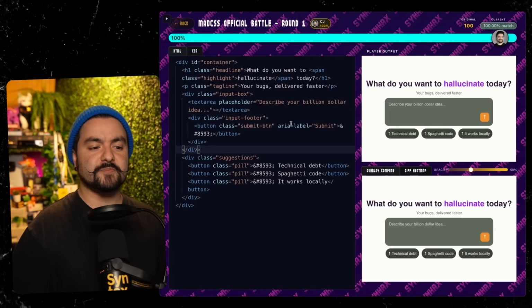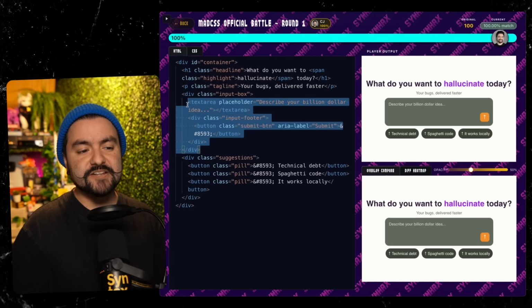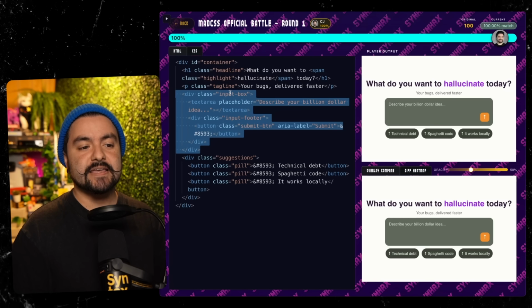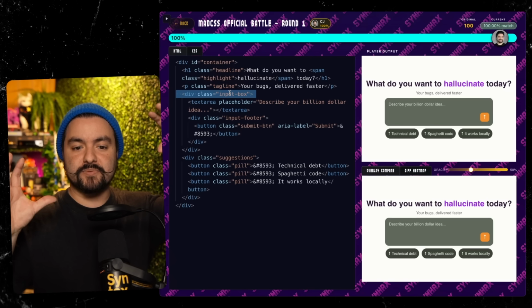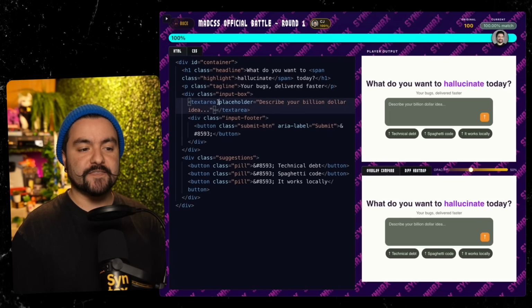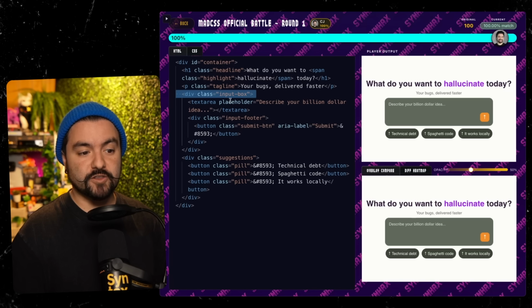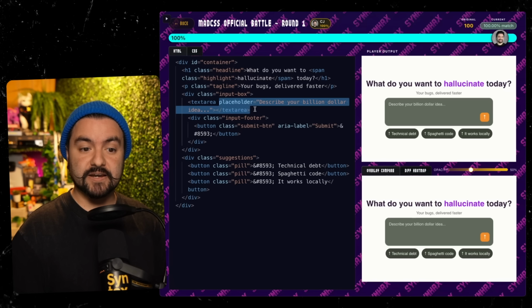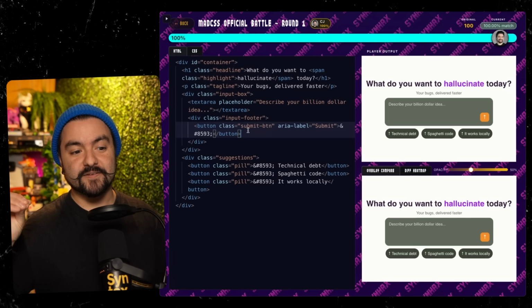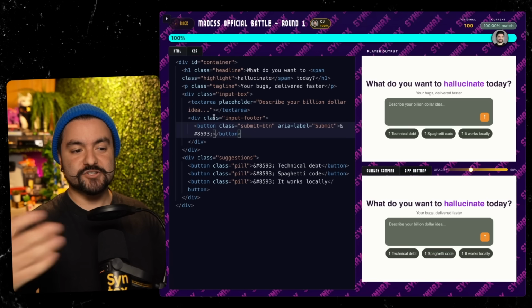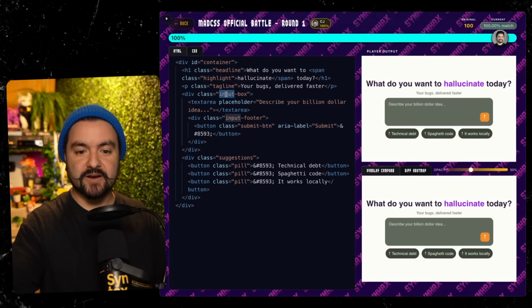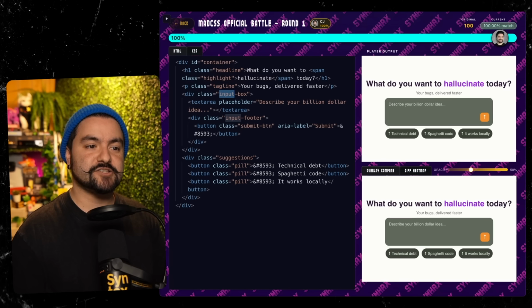And this is where a lot of competitors took different paths, right? I think the HTML is guiding you to say, hey, style the parent container input box with that background color and then put the text area and the button inside of it. A lot of competitors ignored the parent container, styled the text area to look like this, and then fixed position the button inside. But I'll show you how it works if you actually style the parent container with that background color and then position everything else inside of it.